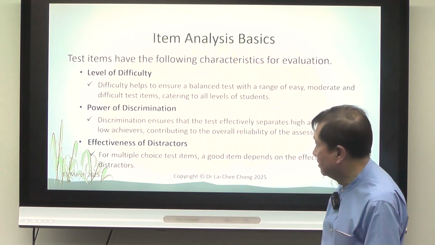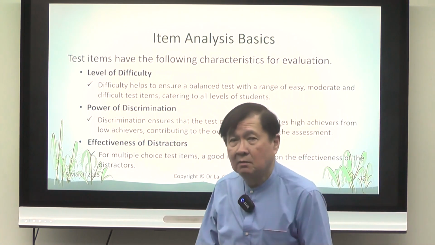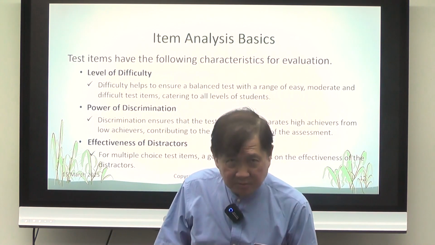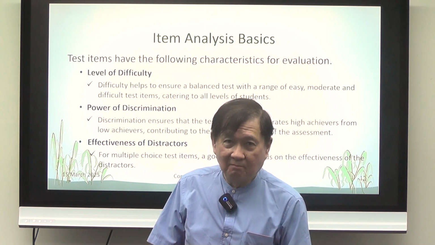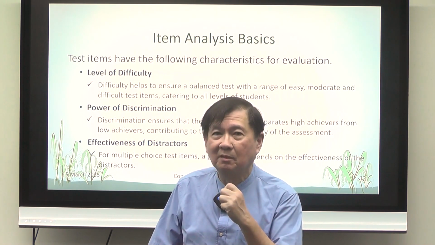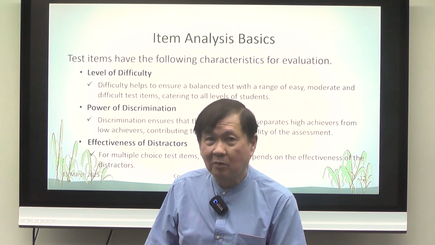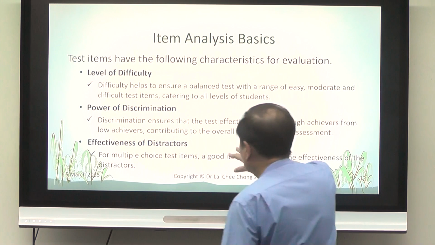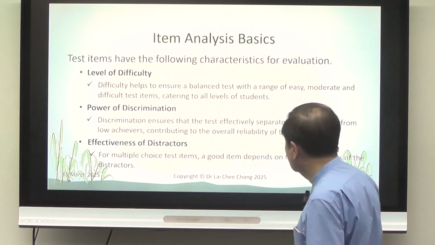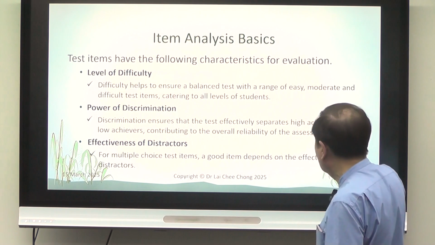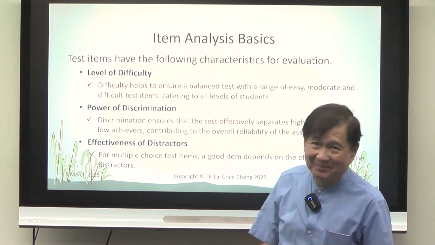Last but not least, how good are the distractors? Now, this one applies to what? To the MCQ questions. The quality of an MCQ depends on how good the distractors are. That's important. Okay? This is only for the multiple choice question. So, in other words, a good item depends on the effectiveness of the what? Of the distractors.